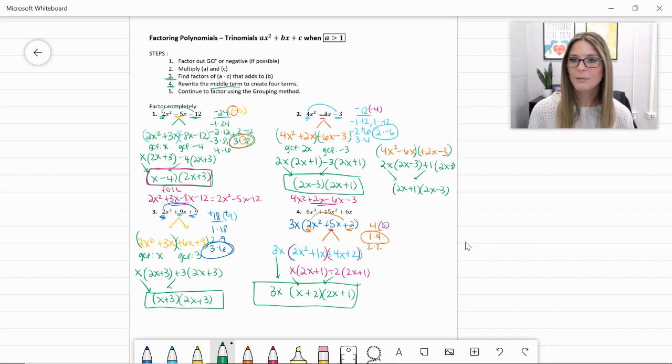From my memory, I believe Delta Math just uses a guess and check method. So I recommend the grouping method. It's a lot more straightforward. You're not guessing and checking for days. So if you do see the solution path on Delta Math, that's what it's doing. It's just guessing and checking to make it happen.